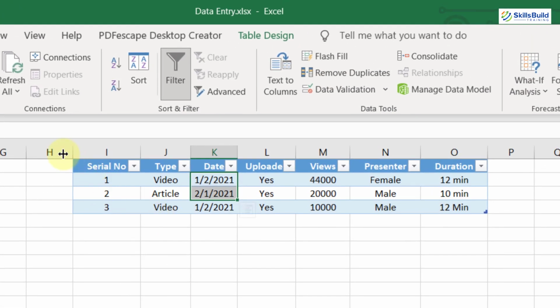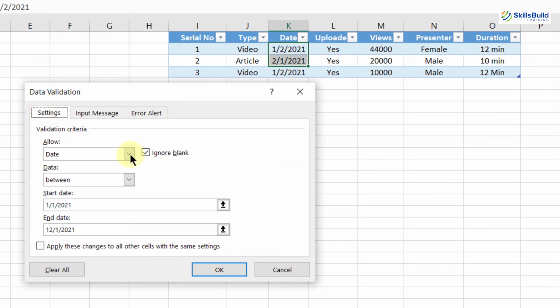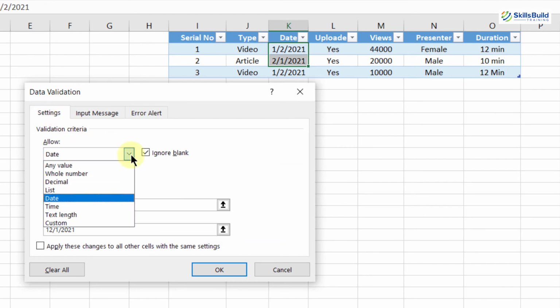And let's see if we can add something more into our validation or not. Let's say I click on data validation and in settings, and from this drop down list I have these options like any value, whole number, decimal, list, time, text length, custom. I can specify the length of my text, like if I write here 20, anyone will not be able to enter anything more than 20 characters. So this is how you can add a little bit of checks onto your data form.